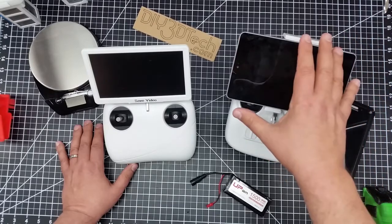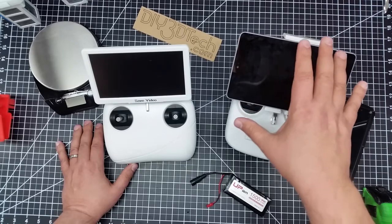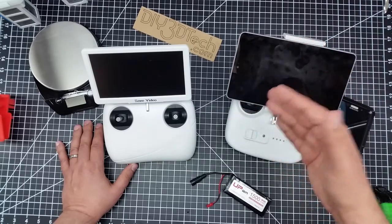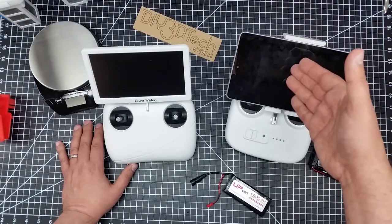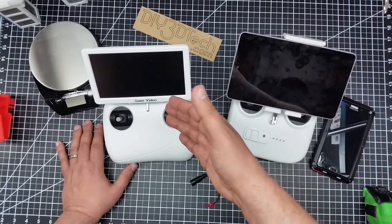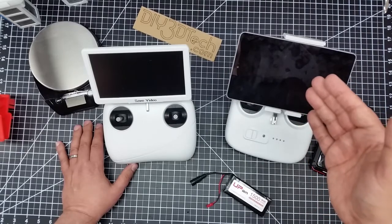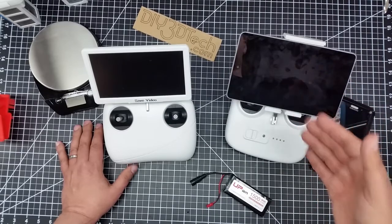So the positive here is you will have better control, or probably less interference, with the 5.8 and probably a little bit better distance over the 2.4 over here. But your video, if you're going to attempt FPV, probably is not going to be suitable.